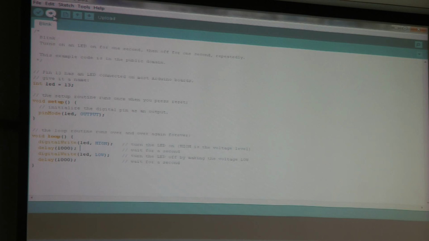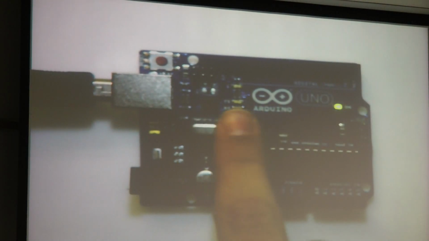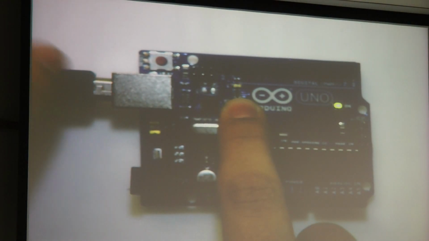So what we can do is click the upload button to send it to our board. Right now the white text you'll see, that's it compiling. It depends on if you have in preferences enabled verbose output, where it tells you more stuff, but in this case it won't. It says it's done uploading. And now, if we look at our Arduino here, you can actually see that this LED here, that's the pin 13 LED, it's blinking. So, you just made an LED blink, yay!